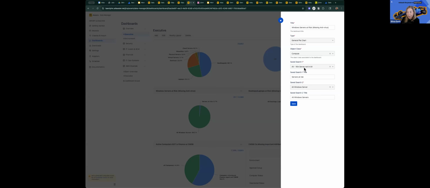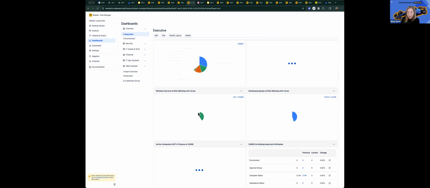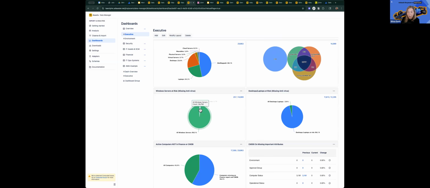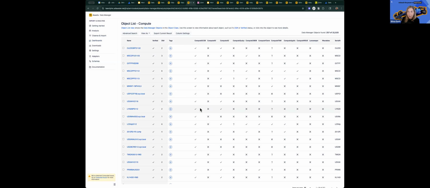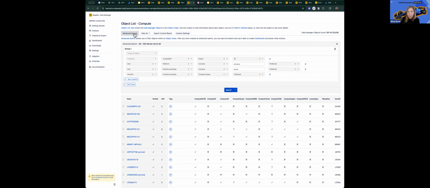So I have all Windows Server that doesn't have AV, and then all Windows Server. So two types of searches. So I have my all Windows server and I'm comparing this data with the Windows servers that don't have AV. And then basically I have this kind of result. Good news too is that you can always click here, drill down, and then see what search was done.